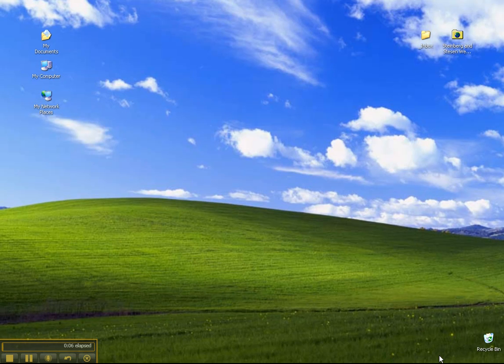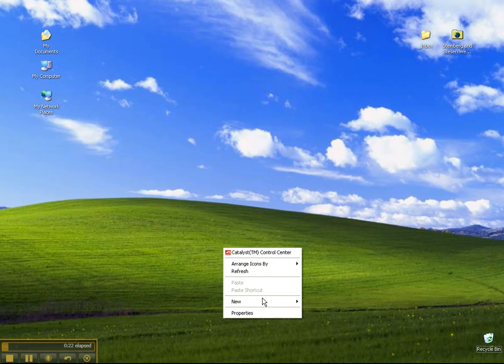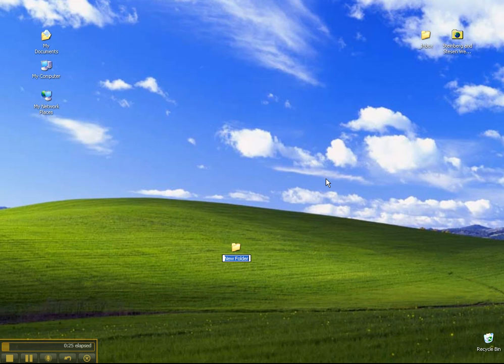Today I'm going to talk a little about how to back up your website in 3 minutes or less. The first thing we're going to need to do is create a folder on our desktop where we will store the files that we will be backing up. So I'm going to right click and select new folder, and I'm going to go ahead and name it website backup.